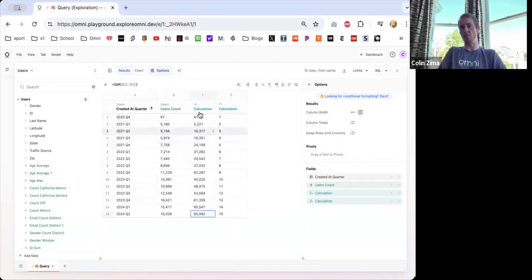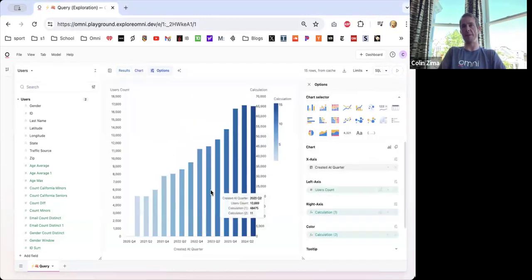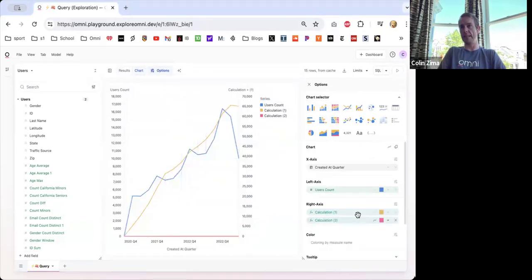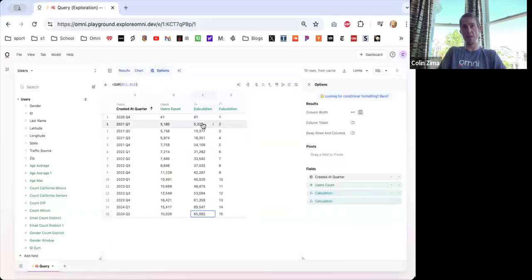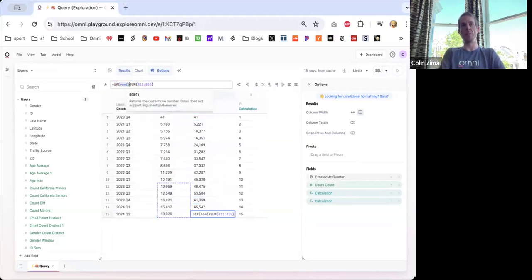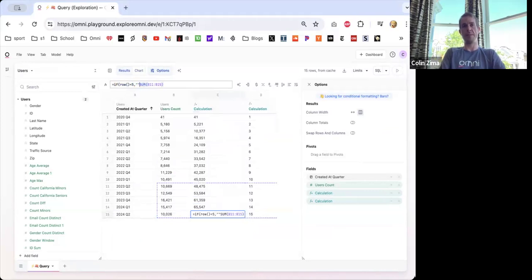And let's just say that we don't want this moving average alongside our data. So let's make two lines. Let's kill that row calc, which is this one. And maybe we don't want these early data points because they're deceptive for some reason. What we can do is come into this function and say, if row is less than 5, then empty, else this.